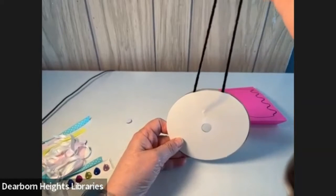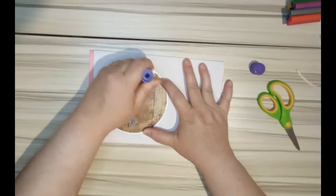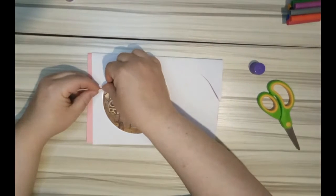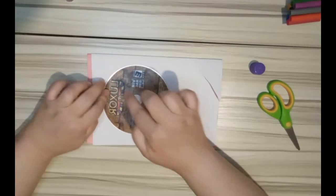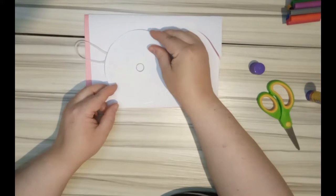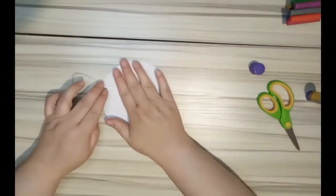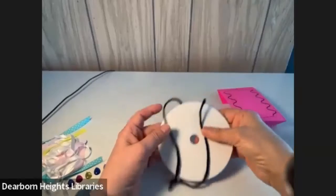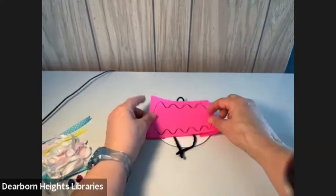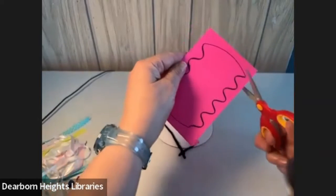I also have added a string so that when you're done, we can hang this. And just go around the entire CD with glue. The string that you cut from the mask, or whatever string you're using, then try and line that up. This basically, you can just draw a half circle on the part and just wiggle across if you don't have the kit, and then just cut it out. So let's get cutting.